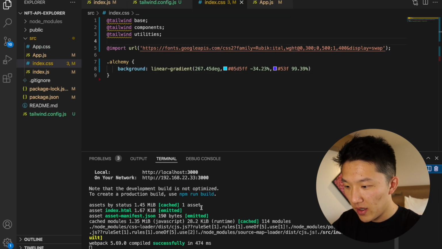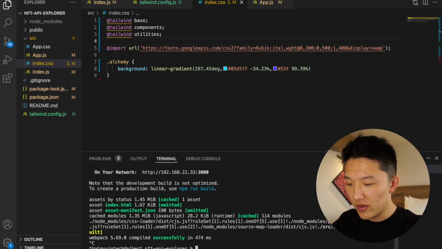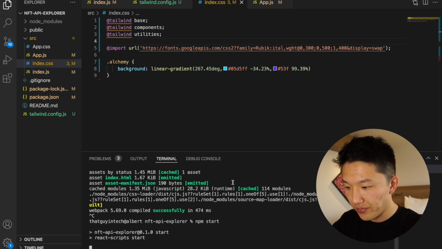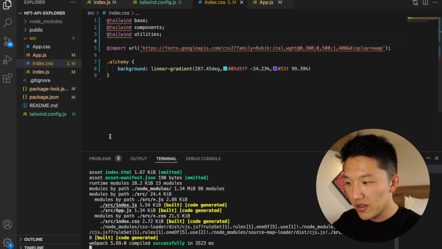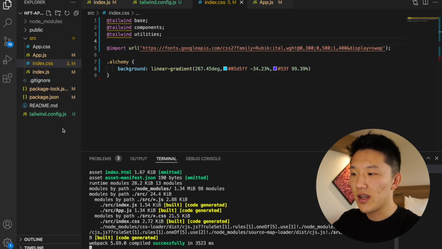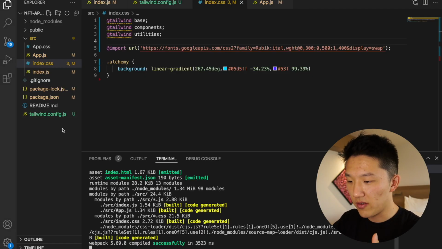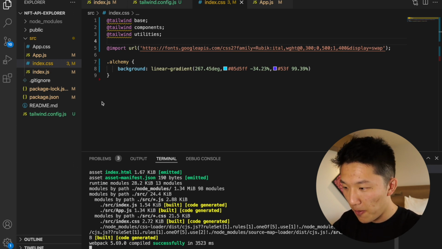Oh, here we go. So we can reload this. Let's cross that out, and then let's do npm start once again, and then it should load with no problems, and we're good to go on Tailwind. Because we had that new configuration file and the new CSS, we wanted to reload it from the start, but from now we should be able to just write our code and it should hot reload.